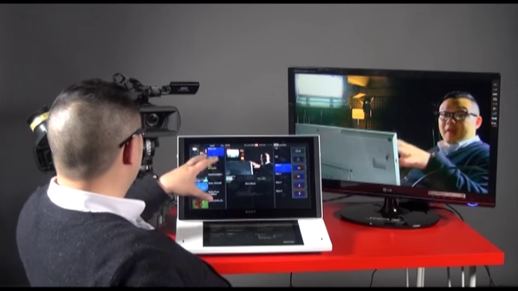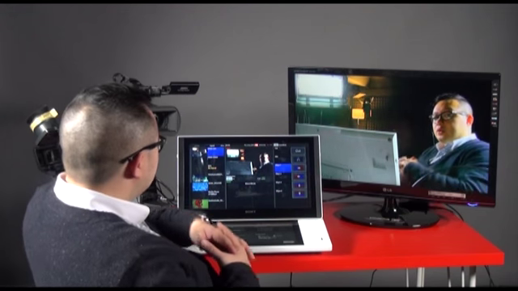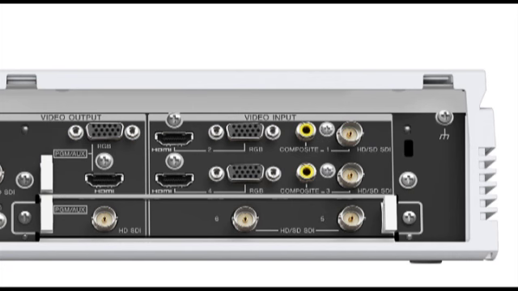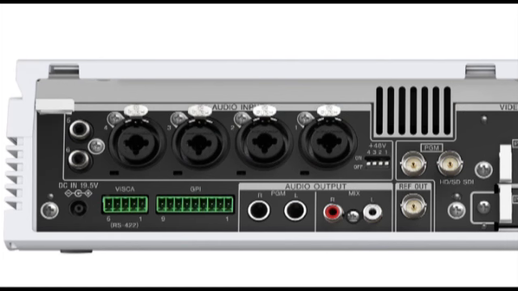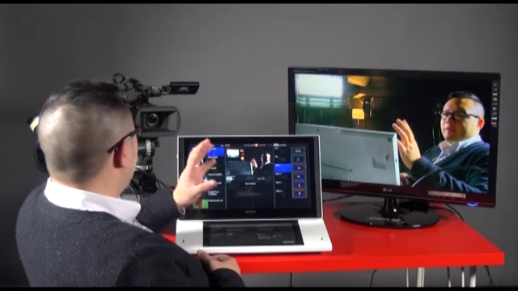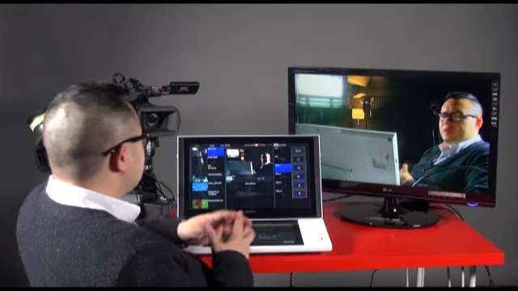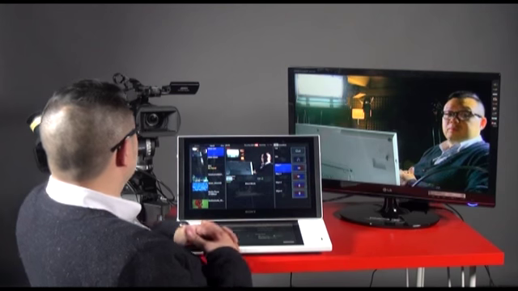So at the end, I want to talk about the input. Because it is HD and also SD, for the HD you have 6 inputs, of which 4 inputs are SDI and 2 inputs are HDMI. For SD mode, you have the composite and also the VGA. You also have the XLR input, and you can get embedded audio input. For the output, you can get 2 SDI out, VGA out, and also HDMI out, which is what the common video mixer should come with.